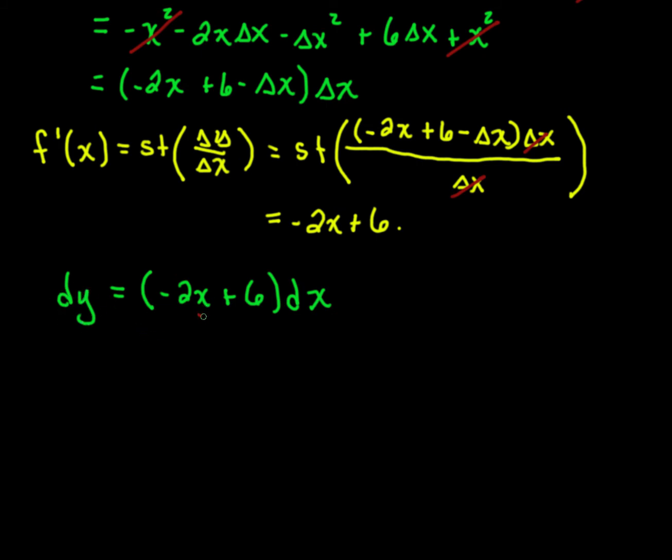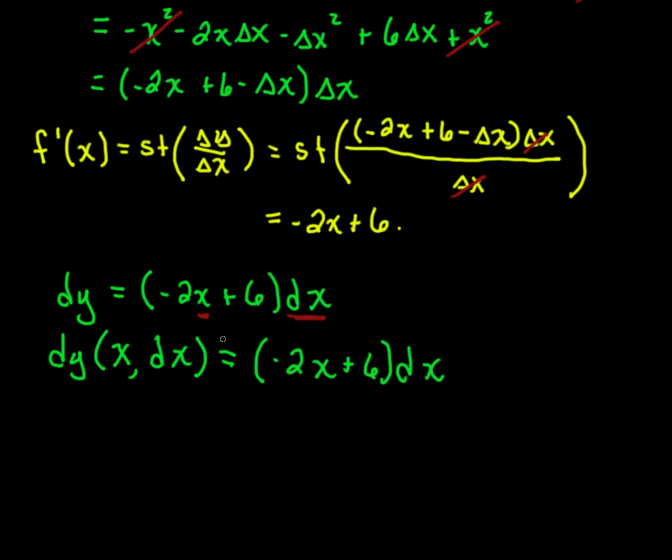It is dependent on the value of x. It's also dependent on the value of dx. So I could have written this using function notation, saying that dy has two free variables, x and delta x, or dx, and it equals, well, the same thing, negative 2x plus 6 dx. So it's important to recognize we've got two free variables. So when we want to do applications with the differential, we want to use it for something, recognize we're going to have two inputs for the problem.